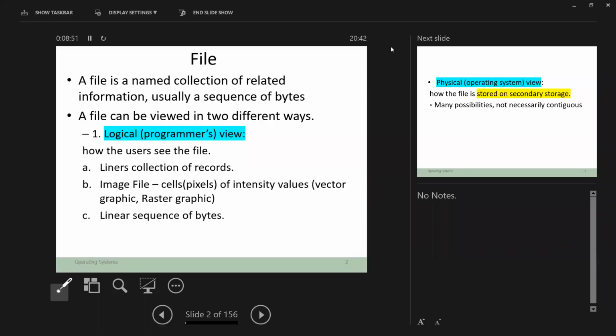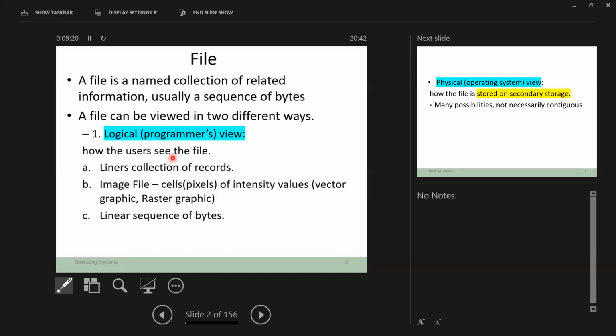Okay. A file is a named collection of related information, usually a sequence of bytes. So in a file, there is a sequence of bytes. First, a file can be viewed in two different ways. First one is the logical view. That means the programmer's view, how the user sees the file.